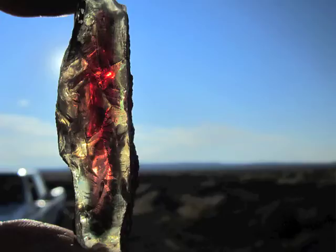They have gotten to the point that they do not allow fee digging. They have commercial contracts for virtually everything they can produce, which has been a good development for the economy and certainly for the business there in the Plush area. The folks at Sunstone Butte are doing a wonderful job. Dave let me photograph this stone, and I wanted to start out with it because it is such an incredible example of the beauty and the potential size of the Plush Oregon Sunstone.